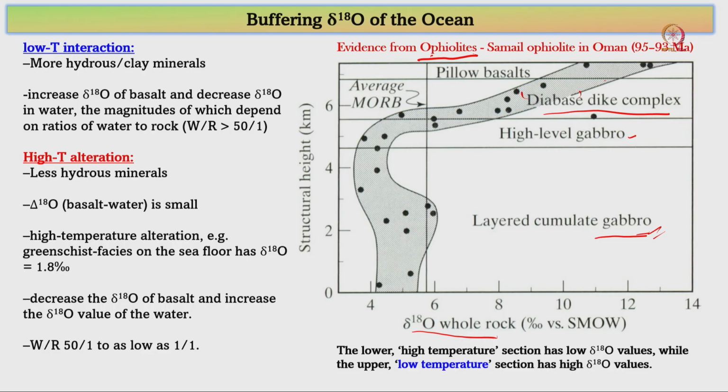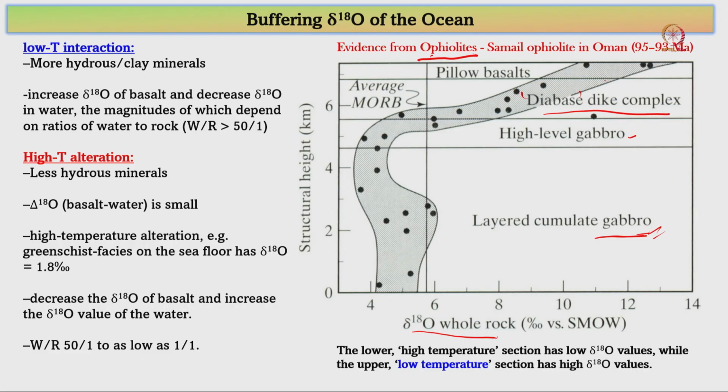So, when the gabbro is getting formed, this is the high temperature, this is that particular region of the crust where it is in contact, this is the lowermost level of the oceanic crust. Okay. So, this is the very hot region. Okay. So, this temperature will be very, very high.